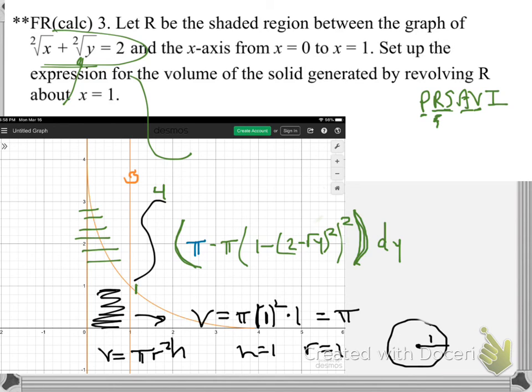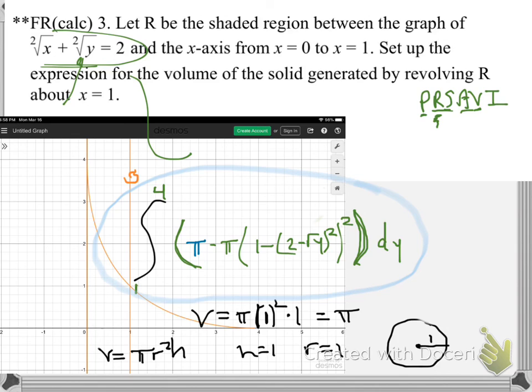And that, right there, is going to be the volume for my top half. So I'm really going to have this volume, the one that we just found, because that's my top half. And then I also have my bottom half, which we had found earlier was just pi. And so I can just add those together. Now keep in mind this is a calculator-based question, so I can type this all in and just go ahead and find my value.